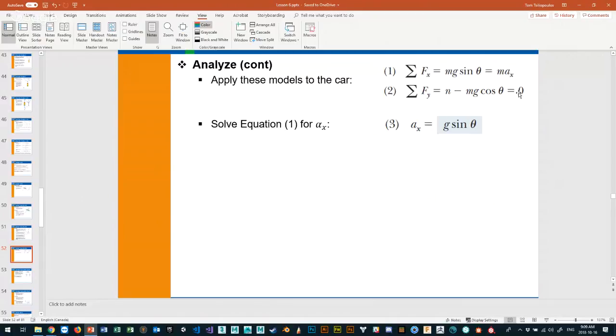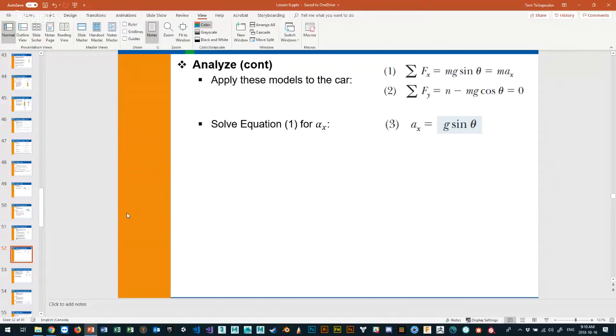Once we know that, because we don't care about the mass, because mass, my friends, is irrelevant in this case. It could be 10 tons. As long as it's a frictionless surface, it's going to slide down the slope. All we care about is g sine theta, right? So whatever gravity is times sine of the angle. If the angle was 30 degrees, and we have gravity, 9.8 meters per second squared, we can find out the acceleration across the x-axis that way.